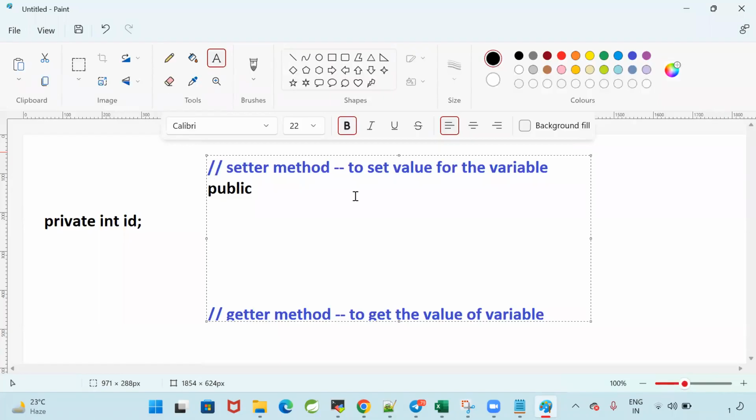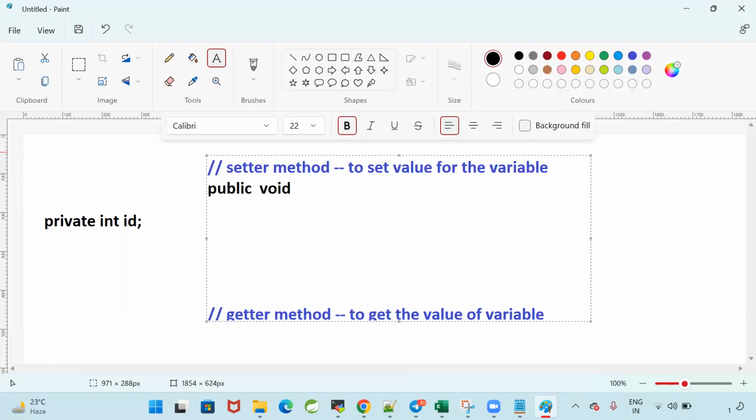Now the setter method, to set the value. What is the responsibility of the setter method? Just to set the value. Don't return anything. Your job is just to set the value. You need not return anything. So what is the return type? Void. Public void.